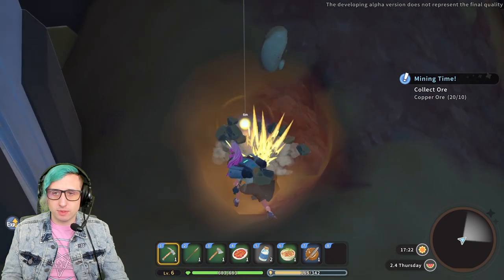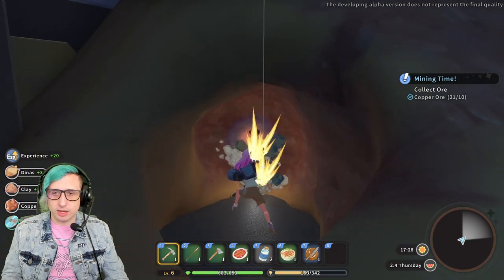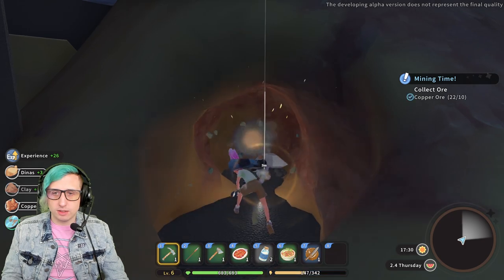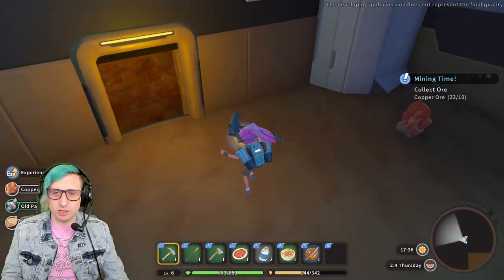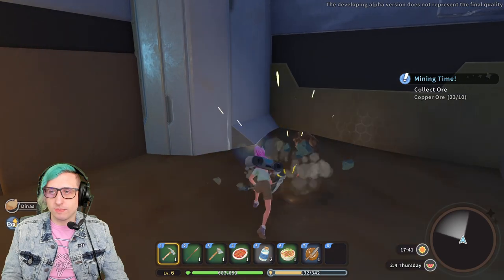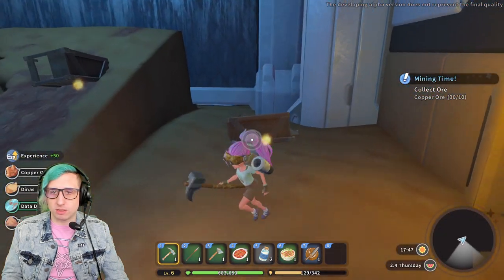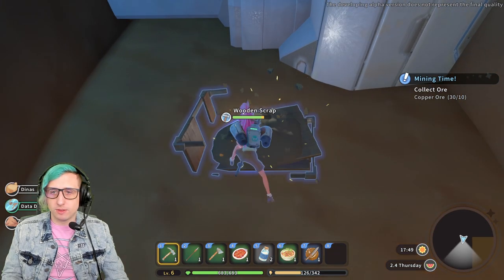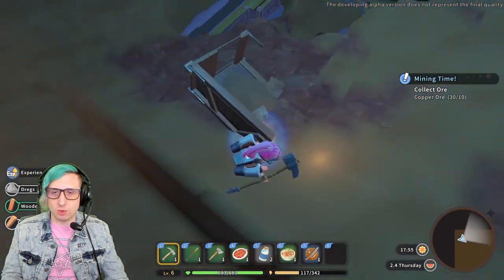Okay. What you got here? Give me that. Okay. Jetpack's looking good. I wonder if I can go through these doors. All right, I completed my quest, which was to get a little bit of ore. Get some data discs as well.